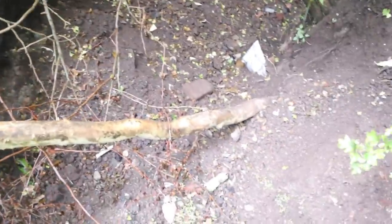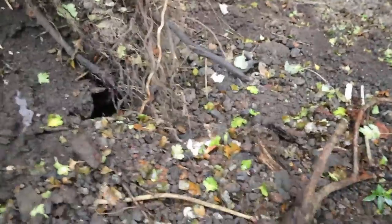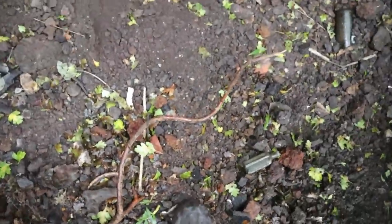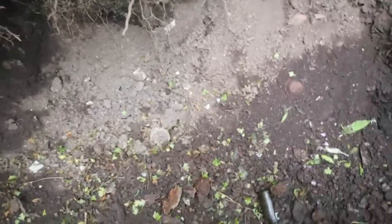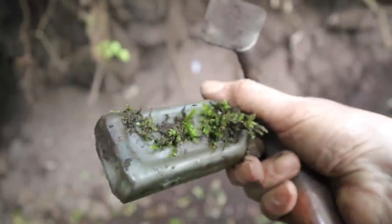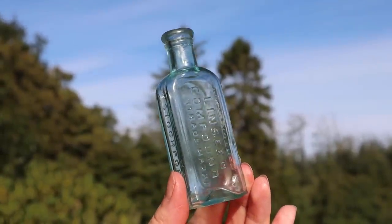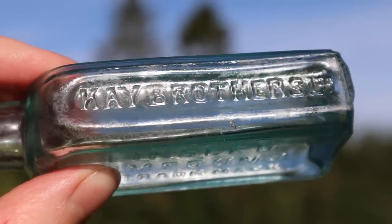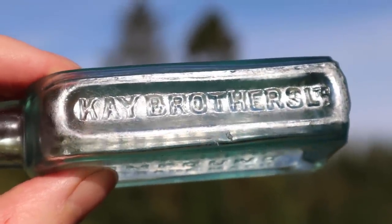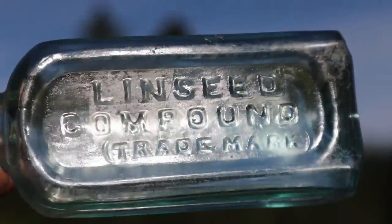Looking down here - going in. It's like a secret dell. I can see a bottle with writing on it. What does it say? It says linseed compound. That's quite interesting - I might keep that. Embossed on this little bottle is Kay Brothers Linseed Compound, trademark, Stockport. This isn't the first time we've found a bottle from the Kay Brothers of Stockport - some of you may remember back in May we found one of their coaguline adhesive bottles. Now the two bottles can stand reunited in our ever-growing collection.